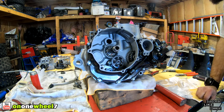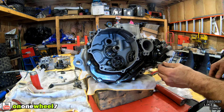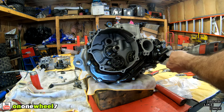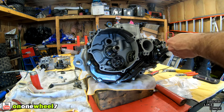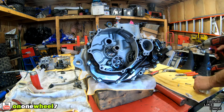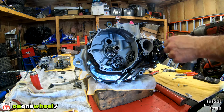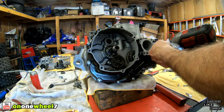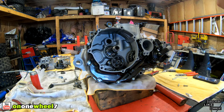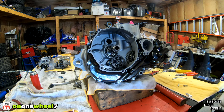But this one, guys, this one gets a copper washer, so don't forget to put that on there. That Cometic kit comes with all of those you need, which is nice. This is a shorter one, this guy right here. No, it's not that one. It'll be this one. That's good. So we will change that one out to a new one, along with these three. I need those, and I think I'm going to have to get all these as well. I don't think I ordered those, so not a big deal.